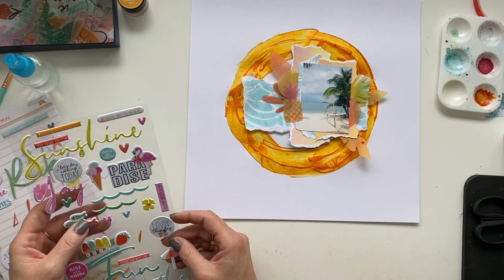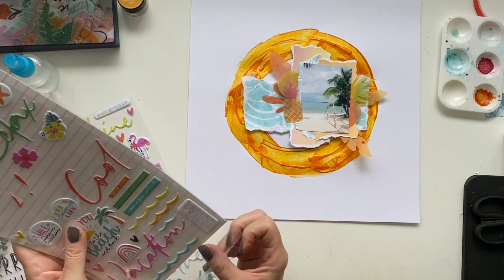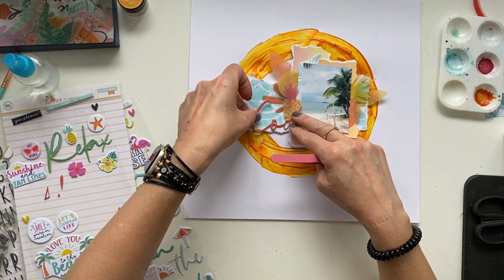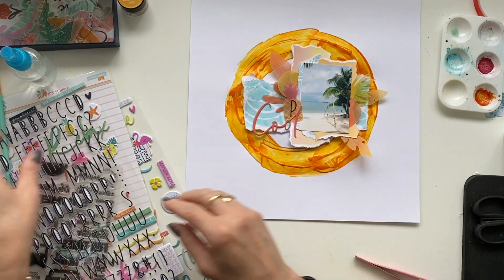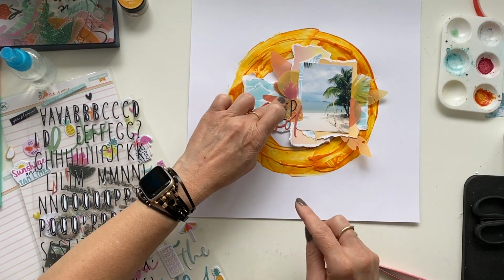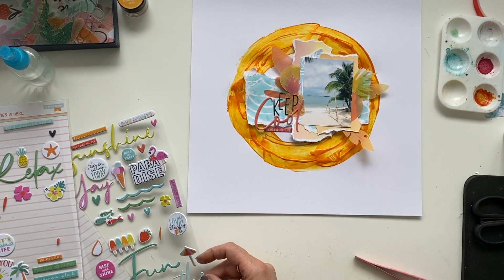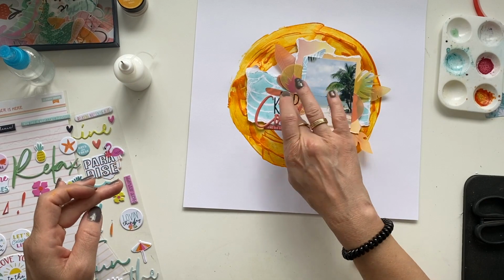So I'm still adding some more vellum. I love that pineapple. And I decided to use those puffy stickers for my title. And the colors are so gorgeous and it all matches so well. So I love to mix fonts in my titles. So I decided to use that black font that was with the kit to make the word keep, to say keep cool, because it's a beach photo. And I like that little hint of black in the layout.